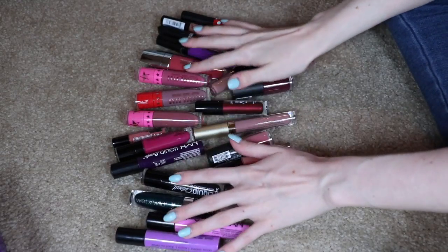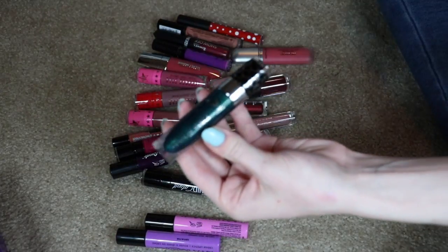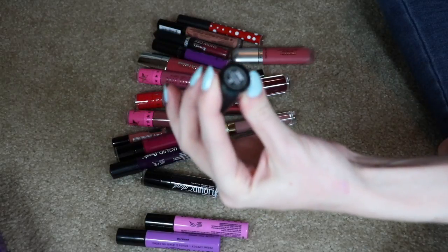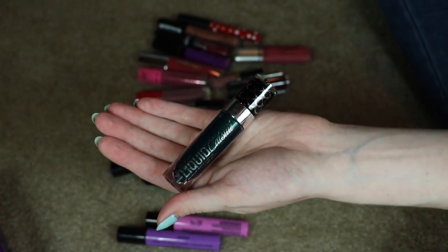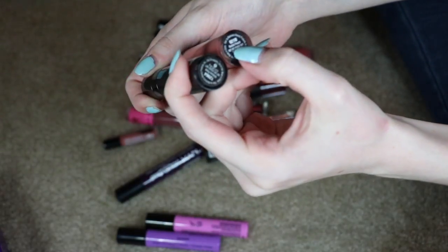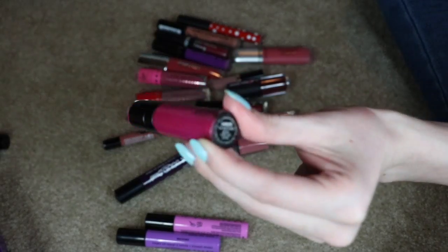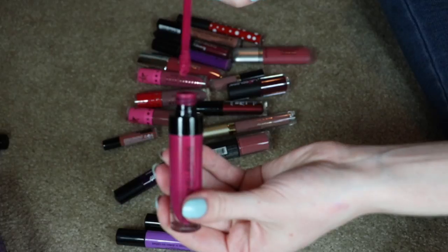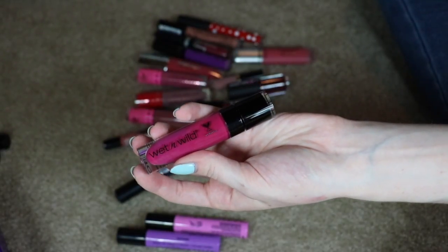These are all of my liquid lipsticks. I think I've already gone through and tried some on, so hopefully I can get through this fairly quickly. I am definitely keeping my Wet and Wild Liquid Catsuit Lipstick from the Mermaid Collection in Siren's Jewel — this is so beautiful and a really nice consistency. I'm loving this lately. If you can find the Mermaid Collection still, definitely pick some up. I'm also keeping the other two Wet and Wild Liquid Catsuit Lip Colors — the black one and Nude Peach. The older Matte Liquid Lipstick in Too Too Lip to Quit I'm going to give one more shot; I remember it being really thick and drying.